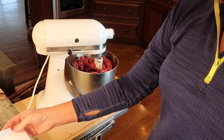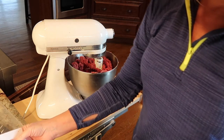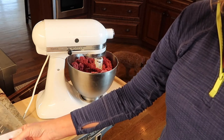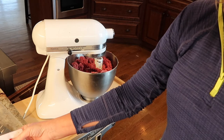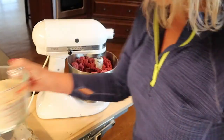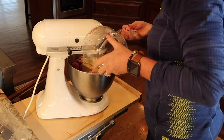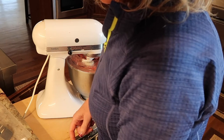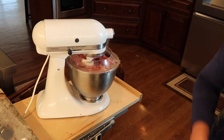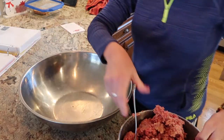Two pounds of lean ground beef in a large bowl or mixer. This does call for eight ounces of ground pork, but I am going to skip that today. So breadcrumbs — I am doubling, so it says two cups of breadcrumbs and I am adding four. I think my bowl's not going to be big enough — I may have to switch over to my Jamerrill Stewart bowl. Okay, milk — one cup of milk, so we need two cups. Let's go to the big bowl. Got my Jamerrill bowl out, we're good to go now.